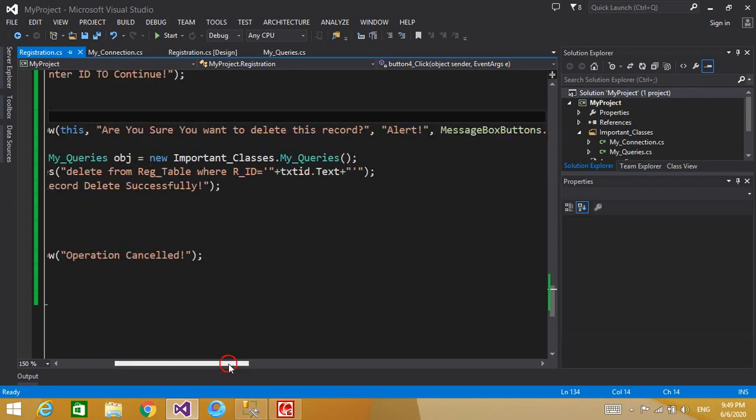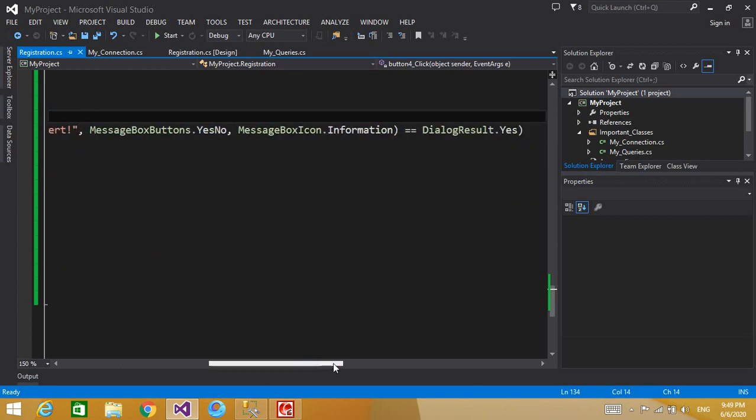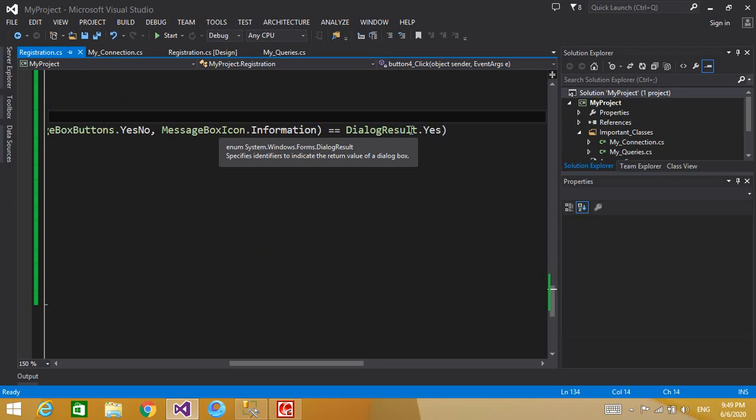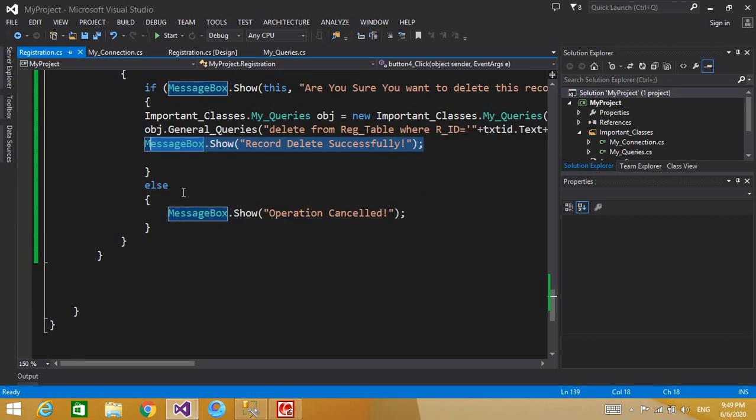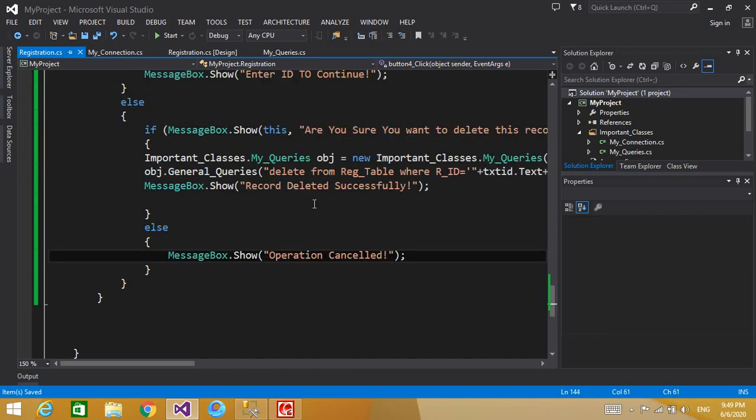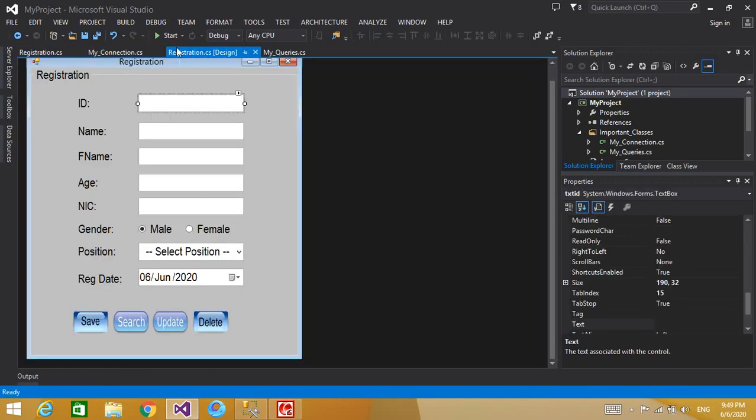If the user clicks yes in the dialog box, this block will be executed, the object of the myQuery class will be created, the general queries function will be called, and this query will be executed, and after that the message will be displayed that the record is deleted successfully. And if the user clicks no, then this message will be displayed that the operation is cancelled.